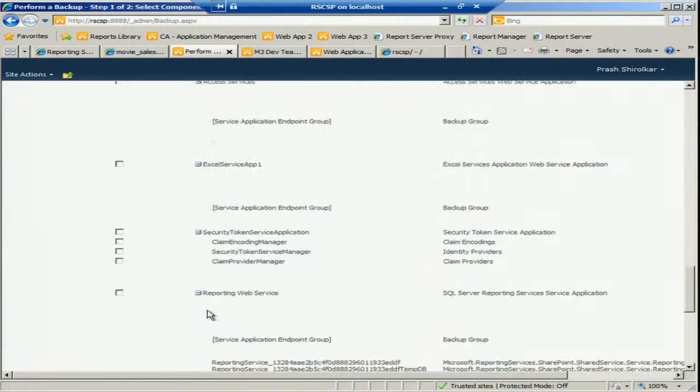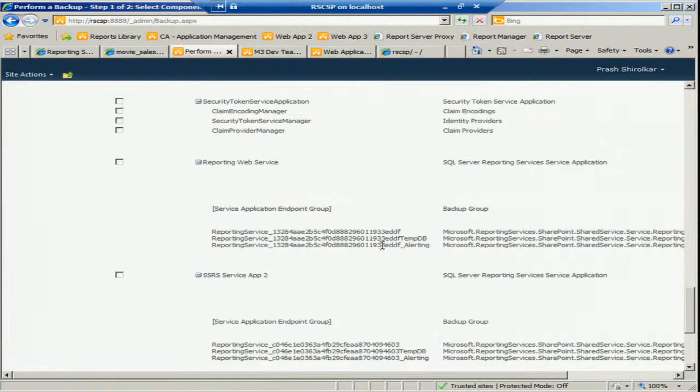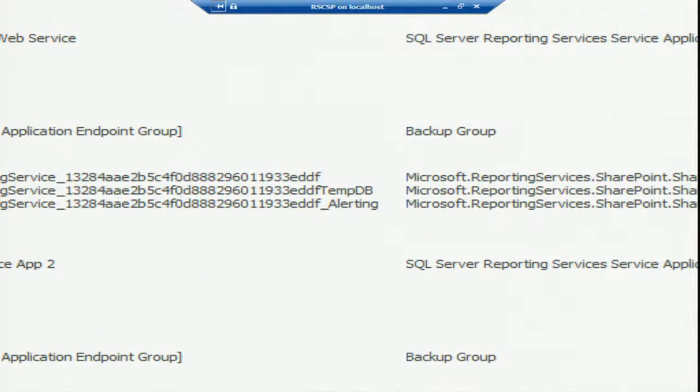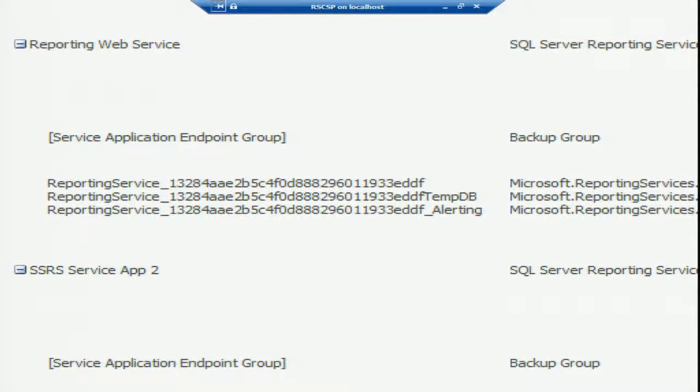But here are the reporting services databases that get backed up. You'll notice three of them. One is the RS catalog, the other is the temp DB, and the third one is specific for alerting. All of them get backed up now when you enable the backup from SharePoint. Okay.